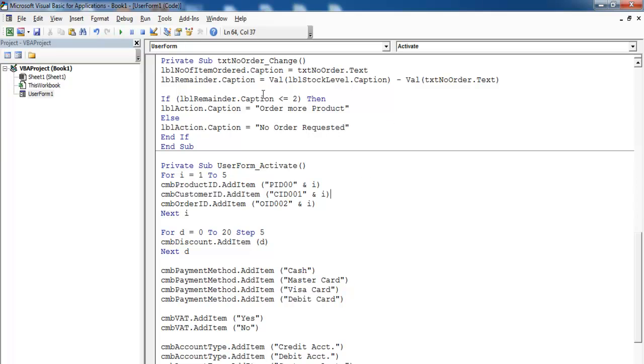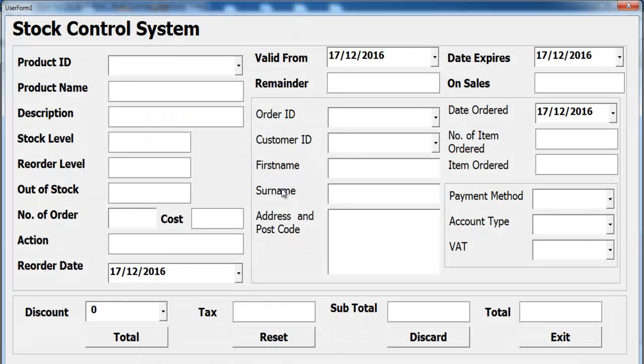Yeah, that's it. So let's see if that will work. So I select whatever we want in there, and let's say we have 150 in there. Let's go for 190. There, that means there's only one left. So order more products. Supposing that is good. You see the way it's working, guys.